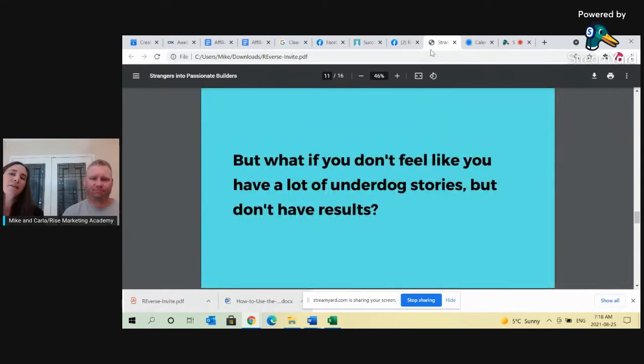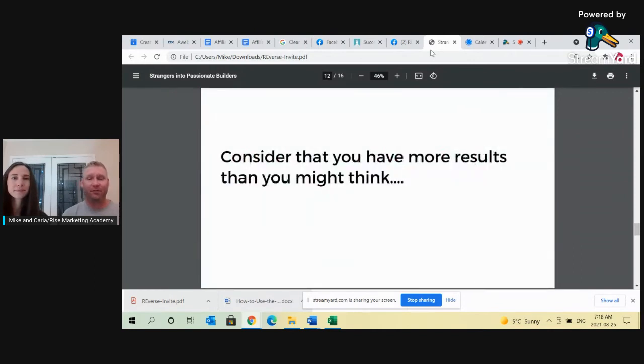So what if you feel like you don't have a lot of underdog stories? You have a lot of stories, but don't have the results. And Mike kind of touched on this. Yeah, and guys, here's the thing, we've talked about this on the page a lot too, we can be the grade 4 student to the grade 1 student in here, because we do have results. You do have results. Yeah. Simple results, like, consider this. You might have more results than you think, because, okay, you've signed up one person. It doesn't matter if it's your mom, your dad, your brother, your sister, or whatever. You've signed up one person in your business. That is one more person than somebody else has signed up. You've gone through the process. You've attended trainings.